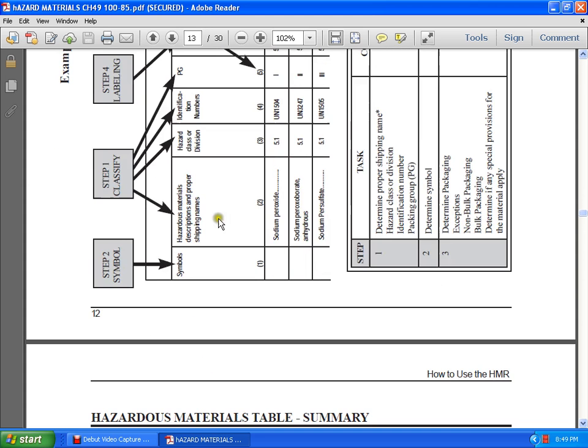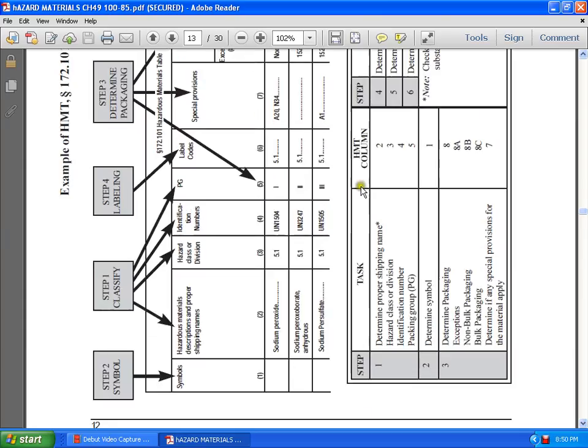Step 1, determine the proper shipping name, hazard class or division, identification number, and packaging group. Step 2, determine the symbol. Step 3, determine packaging exceptions, non-bulk packages, bulk determinations, and any special provisions or materials that apply. These are HMT columns 2, 3, 4, 5, and then in the determination of packaging and exemptions of non-bulk and bulk packaging, and determination of special provisions, columns 8A, 8B, 8C, and 7.